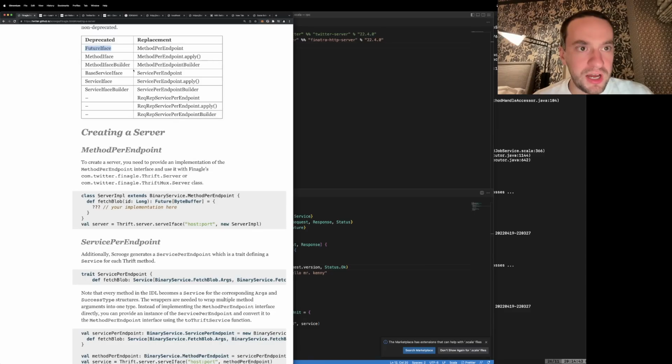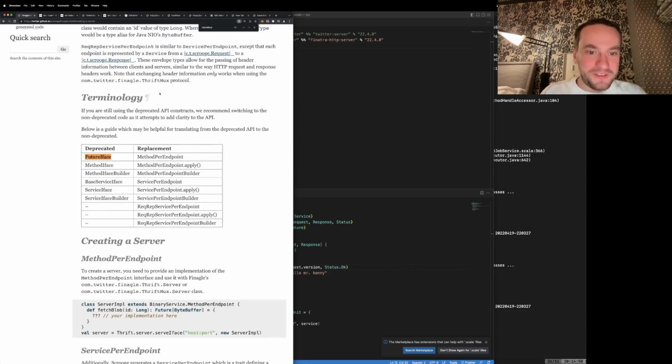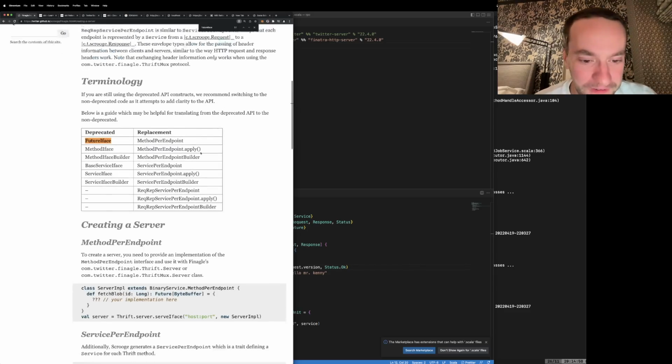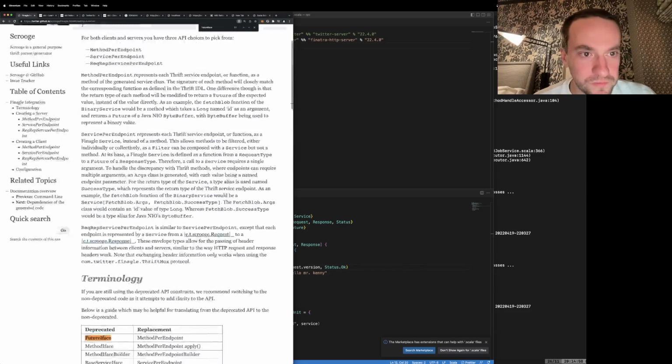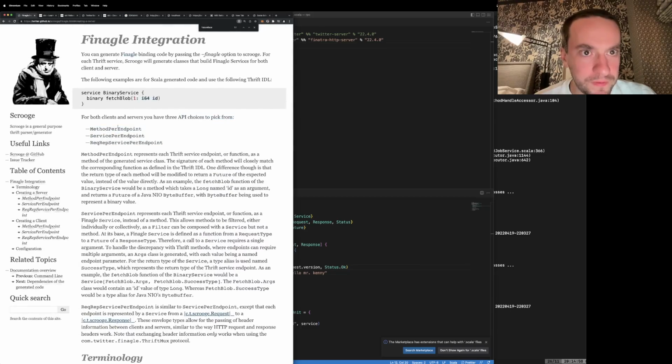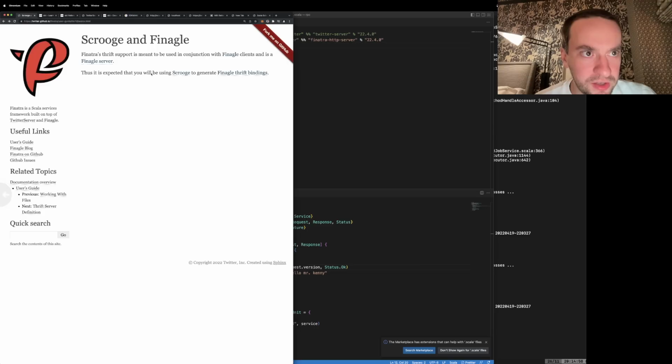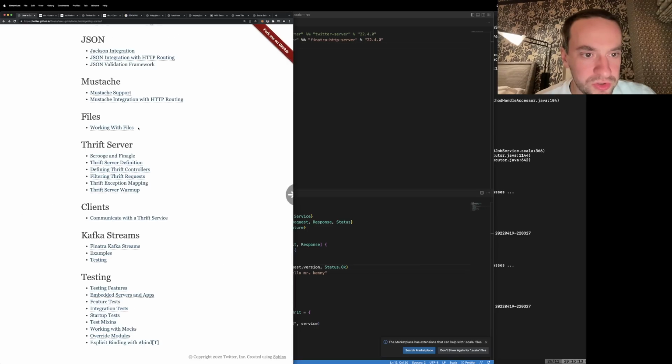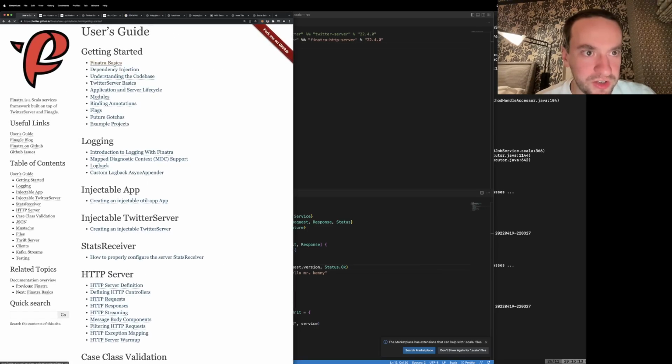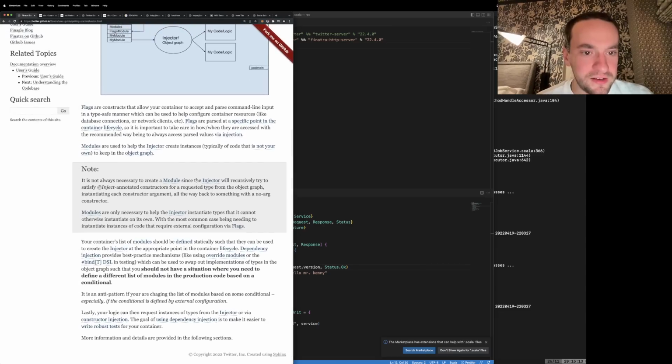A future iFace. Oh, is deprecated. Oh, this is useful. This is so useful. Okay, good. Finagle integration. You can generate. Oh, this is for Scrooge. That's Finagle, not Finatra. Okay, Finatra basics.